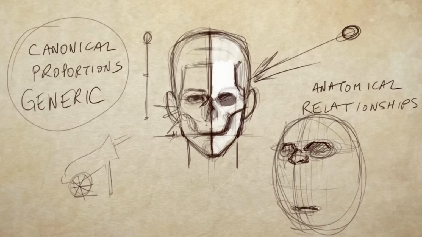Having the mouth way down here means this area is going to be really long, so you're stretching that. But this part is still going to be close to this cheekbone, still closer to the eye socket. So we keep that up here and we extend this part. So I'm extending all the portions, but the proportions, or rather the relationships, are still in place. Not measured relationships, but anatomical relationships, right?